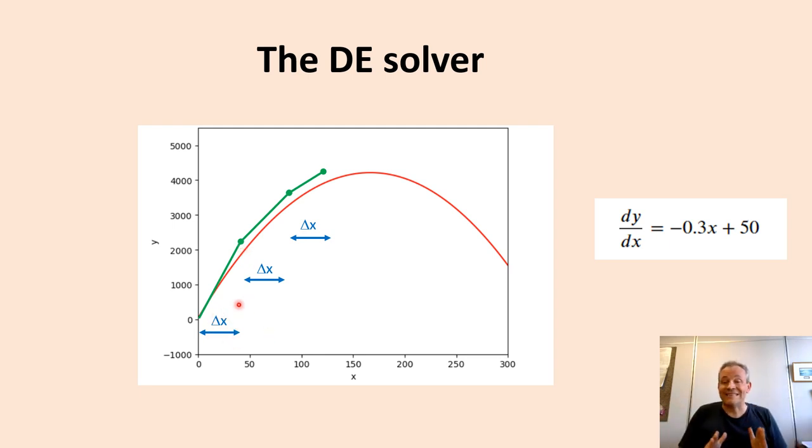Now, the solver will decide what delta x to use. It will vary the value of delta x. You are not concerned about specifying the step size of the numerical solver. But just know that we need to go in small steps. Otherwise, in big steps like I'm showing you over here. For example, we extrapolated the slope. We got a slope value. We extrapolated that for a whole delta x, and then we get to a new value. At that new value, we can recalculate the slope because x has now changed, and then we get a new slope.